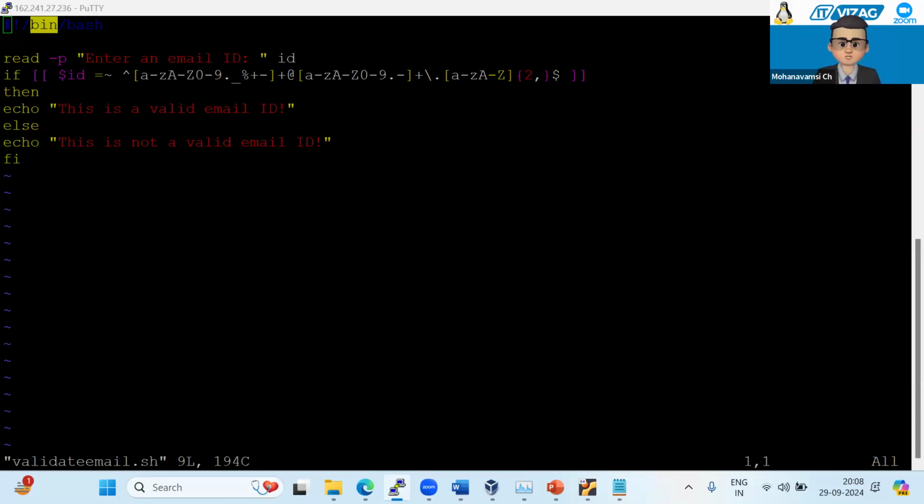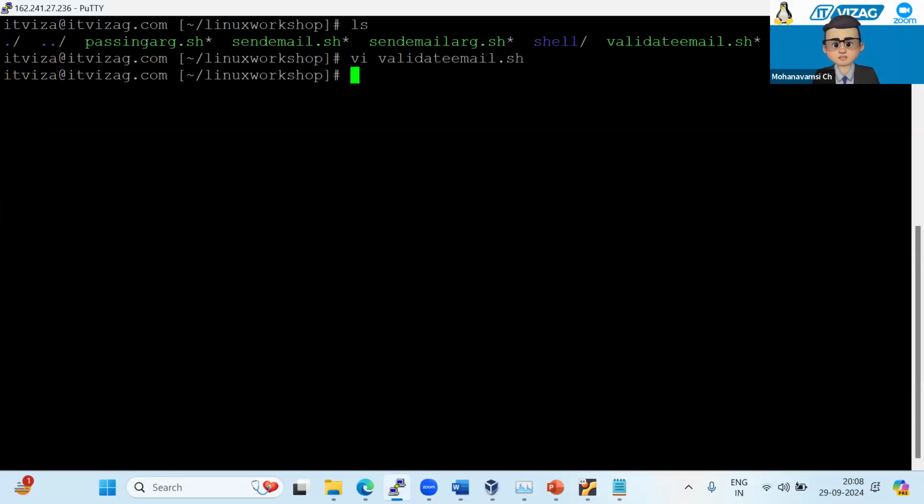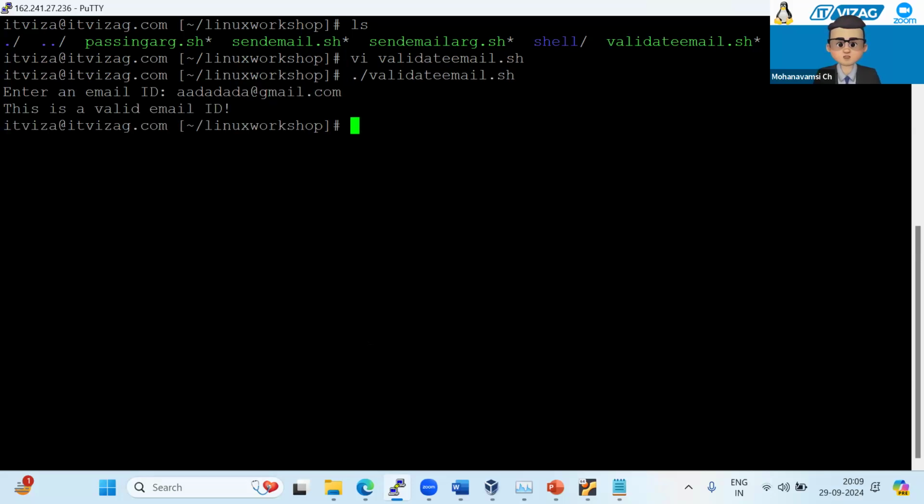This is also the same way. You just need to press escape, :wq to save this file, and I'm running this particular file now, validate email.sh. Now I can enter something like this. So that is a valid email ID.